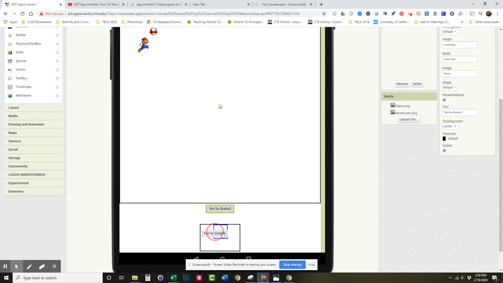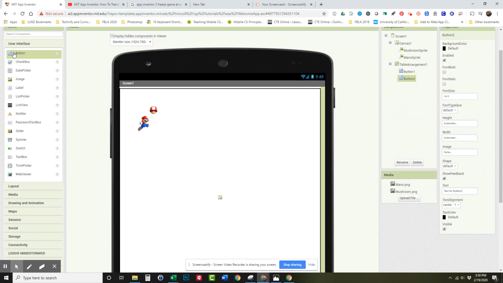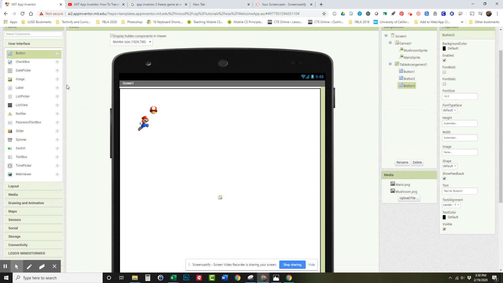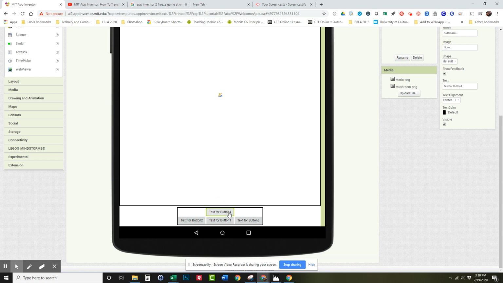Notice there are different spots it can go. We'll put one there, one there. This will be the move left. This will be the move down. And we'll need a right side and an up, which will go there and here. Oops, last one. And put that in the table arrangement.